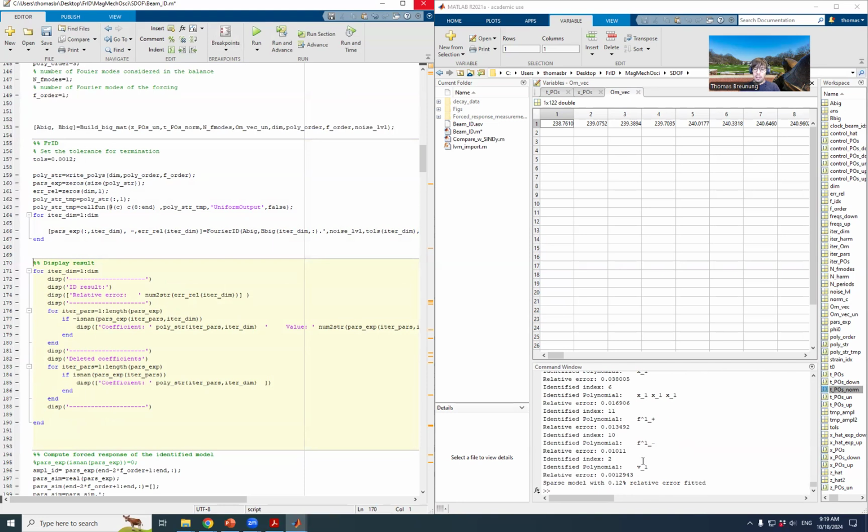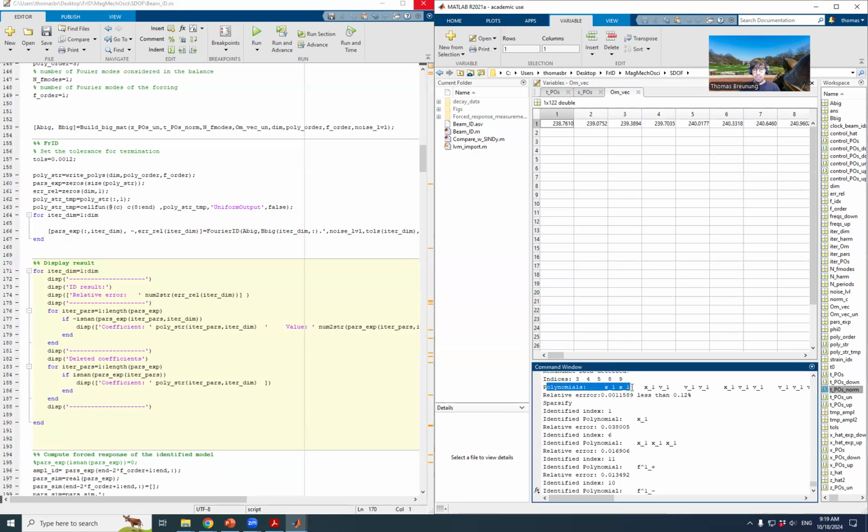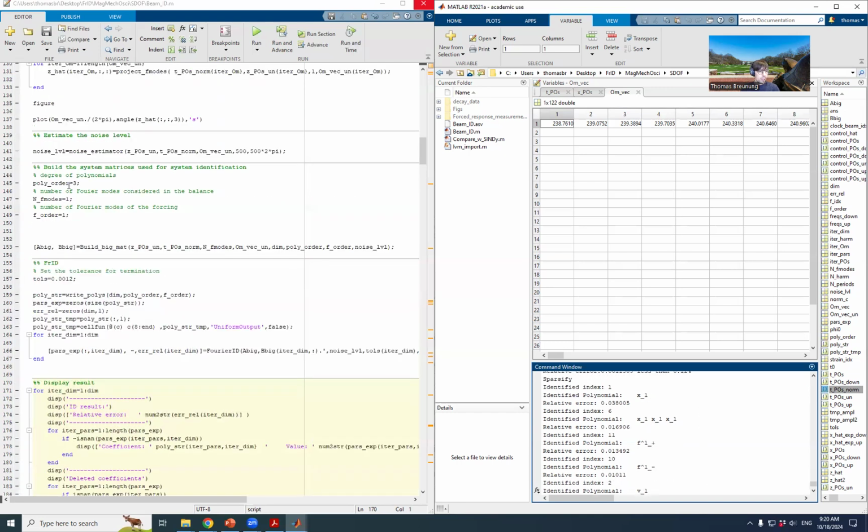So we have a structure model which includes damping. We can see that if you work with one harmonic, it automatically excludes the second harmonic and the quadratic stiffness terms. This is expected because quadratic stiffness terms in the first expansion don't produce first harmonics, so this is perfectly reasonable. So if you work with only the first harmonic, you can only get perfectly symmetric models, so no asymmetry in the data. It's something to watch out for. There's nothing wrong with that. It is something I would like to point out.